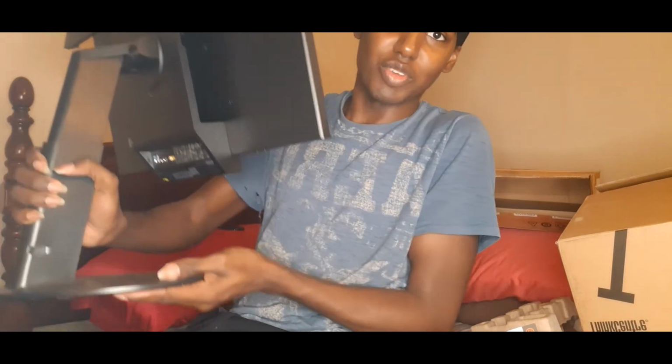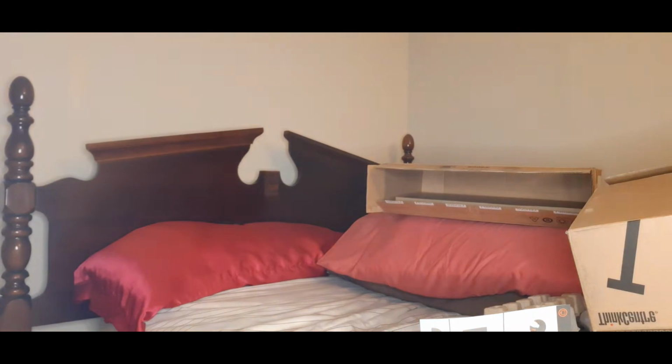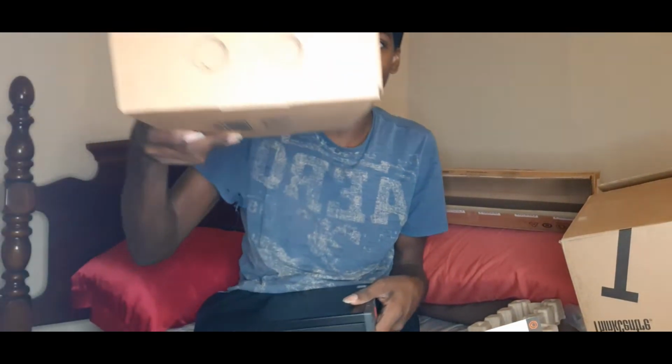And then we're going to save this for last because, obviously, we got to go through the steps of taking this out and dismantling this. We're going to save that for last. So we're going to put the monitor back over here, because once again, we do not want things getting mixed up in the packaging. So now that we got the monitor, we're going to put it in its dedicated box right here.